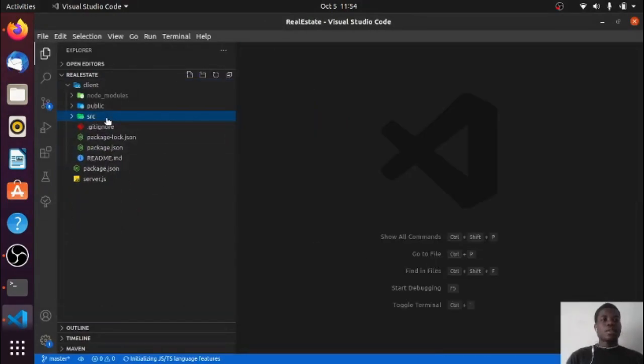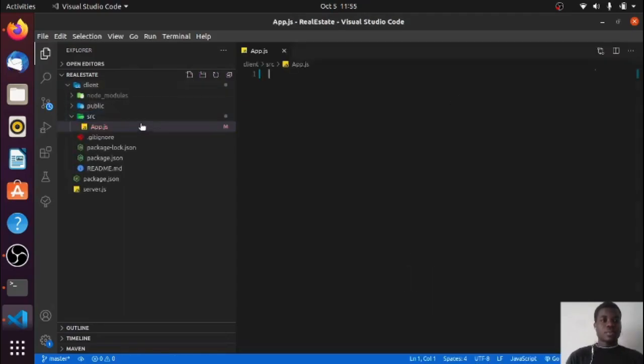Okay, so now we need our entry points. So app.js, and we need another entry point, the main entry point, that is index.js.